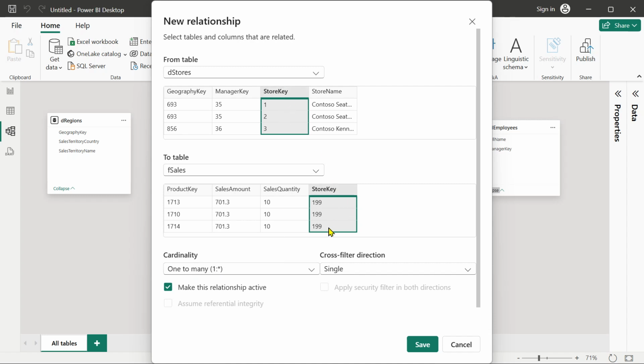Remember, in the Power Query Foundations course in the Power BI course, I told you that normally each record cannot be repeated in a dimension table, but it can be repeated in the fact table. So in this case, that's why this one on top is one and this one down below is many, because each record can appear only once on top and multiple times down below. So this is why it's one to many, and I'm just giving you an overall idea of what one to many means. And save.